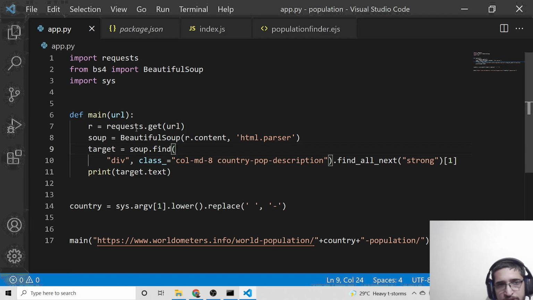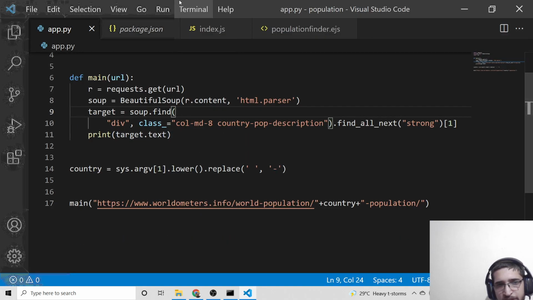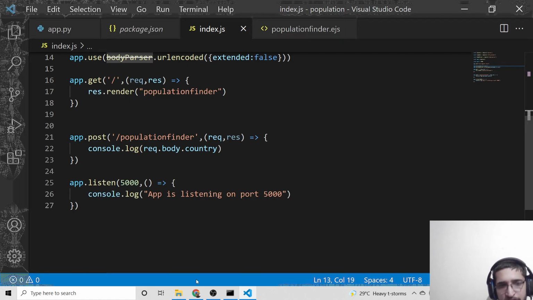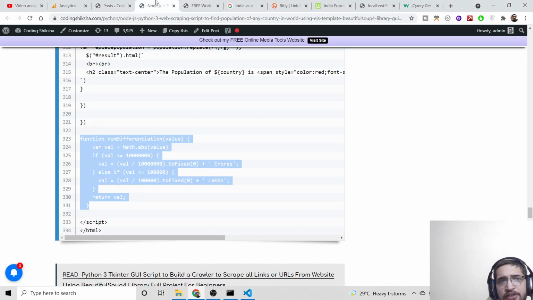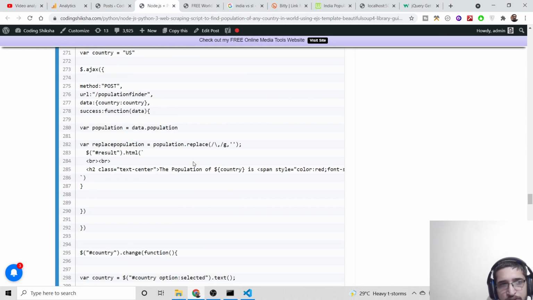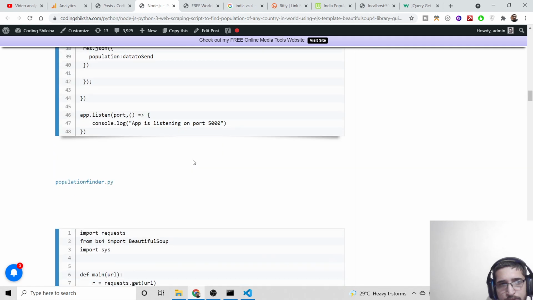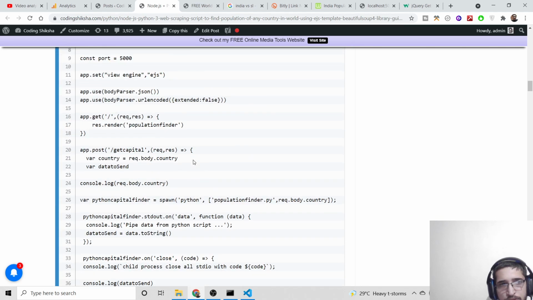So you will see we need to make some slight modifications here. You can see we are receiving it inside the arguments here, so we need to pass this as an argument. So inside index.js I will just copy paste the code here.